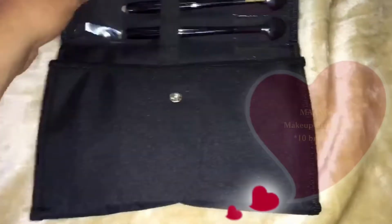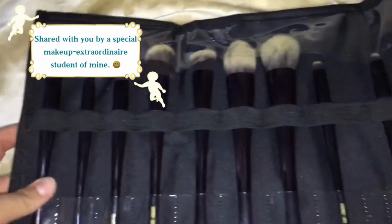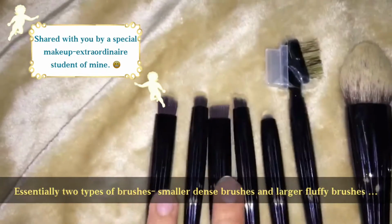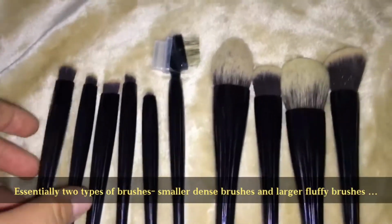Lift up the packaging. It feels very sturdy when you open it up. It feels like your brushes are not going to get mashed since there's plastic covering. As I'm looking at the brushes, there isn't a very good variety of them. We have 5 smaller dense brushes and we have 4 fluffy brushes, and there's not much in between.